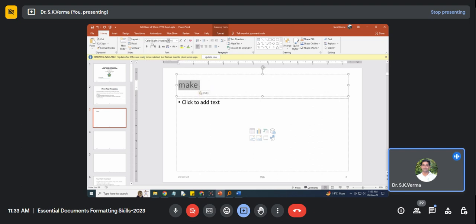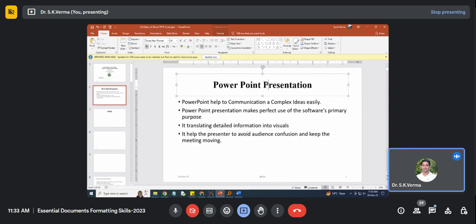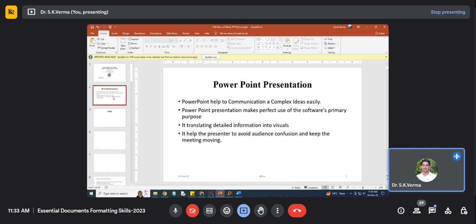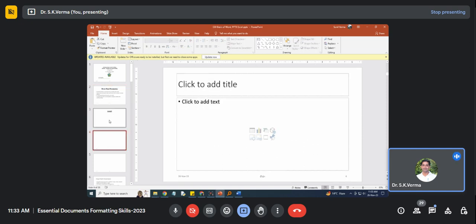So what can I do? I can do it manually again. Times New Roman, bold, center, and size. Okay. In the case of size also, if it has to be in caps lock, then you can make it uppercase for this one. Same problem is there. Next slide, you need to make all the formatting again.